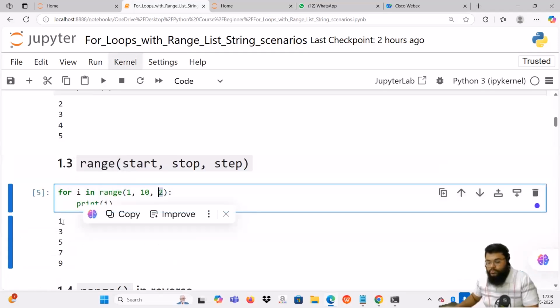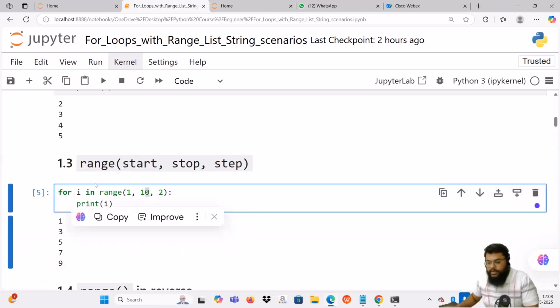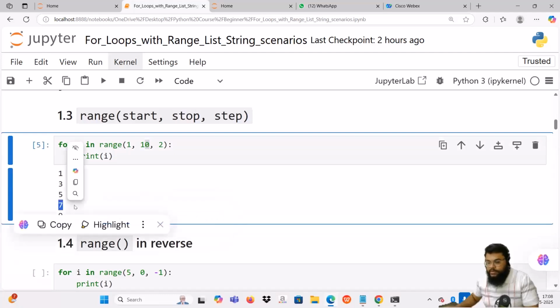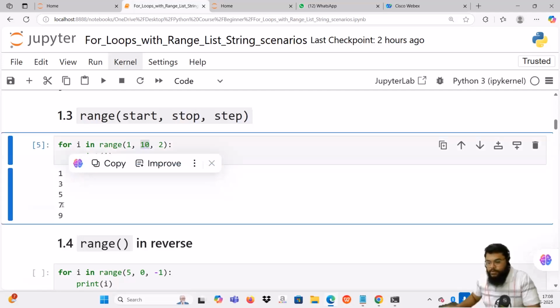So after 1, what will be the 2 steps? 2, 3. So 2 steps would be the third number, 3. Then again 2 steps, 5. Again 2 steps, 7. Again 2 steps, 9. And where should I stop? N minus 1. So value of 10 is 9. So at 9 I should stop.